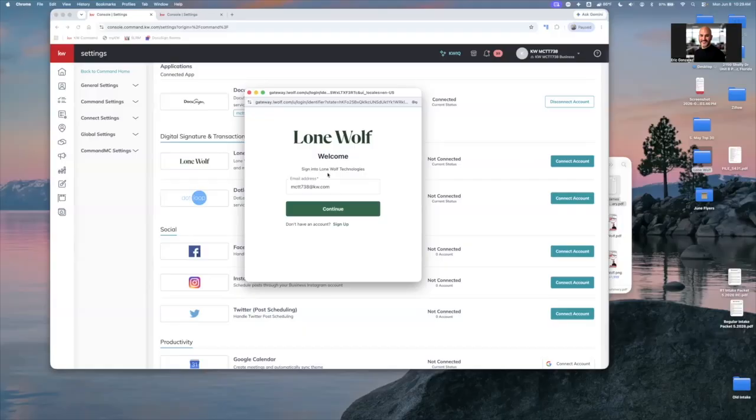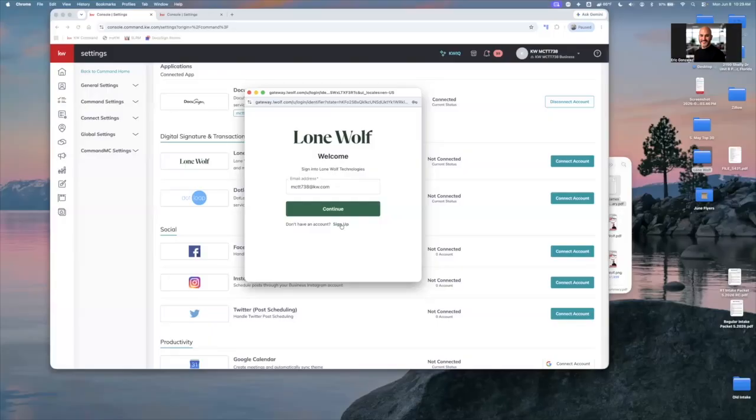Anywho, I'm going to click on continue because I want to create an account. However, if you have an existing Authentisign account or Transaction Desk account, those accounts will work with Command, so feel free to connect those. I am not an expert on Transaction Desk or Authentisign specific accounts. I just use the Lone Wolf version of Command that was created for KW. However, if you have an existing Authentisign account and or Transaction Desk account, I've been told and seen that they work the same way. So you don't have to necessarily create a new one, but feel free to create one if you're not using those other accounts.